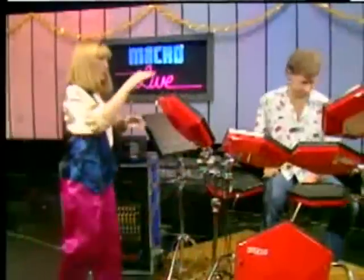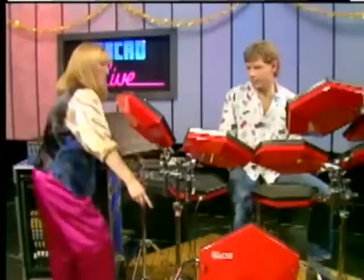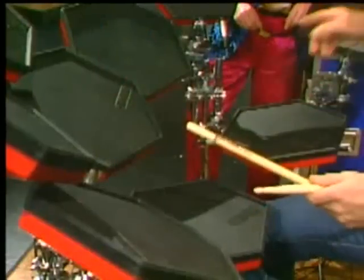Right. I notice you've got the kit set up around you, like an acoustic kit would be set up. Does that mean that you call these pads by their equivalent drum names? Yes. The one on the floor is the bass drum? Indeed, it's a place to start. I mean, any pad can be anything, so it helps if we start by calling this the snare drum, the bass drum, and so forth.